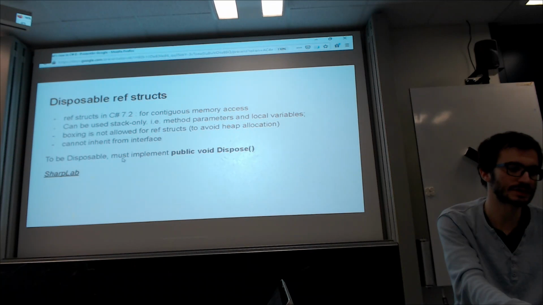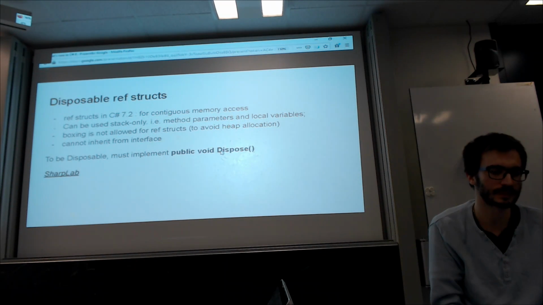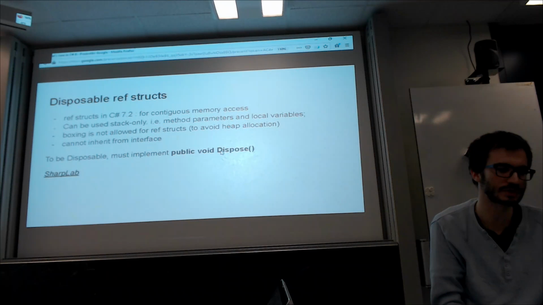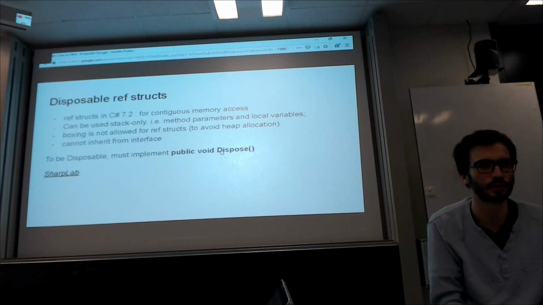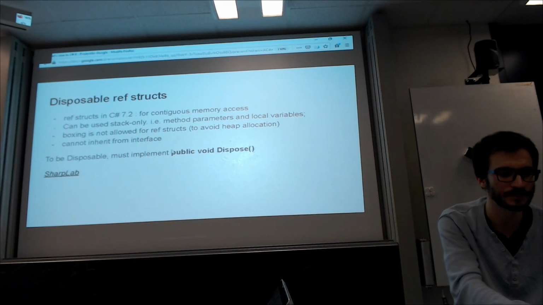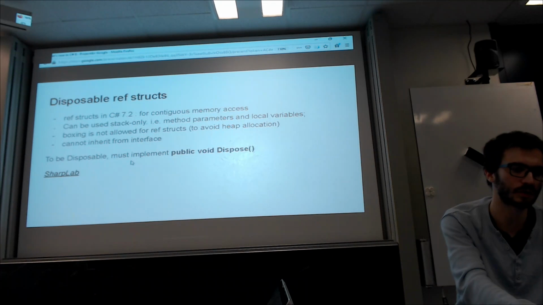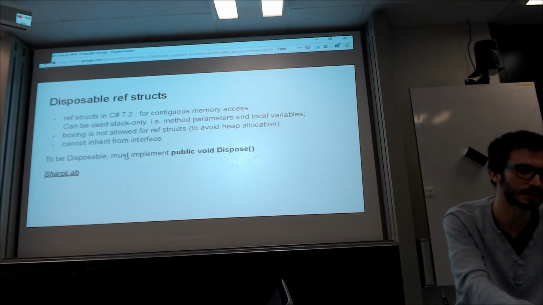And what the C# team did was, okay, if a ref struct has a public void Dispose, it will use it to make it a disposable struct. So it's kind of a hack to avoid having to inherit from IDisposable. It is on SharpLab if you want to look at it. The link is here. I won't go into details on this one.